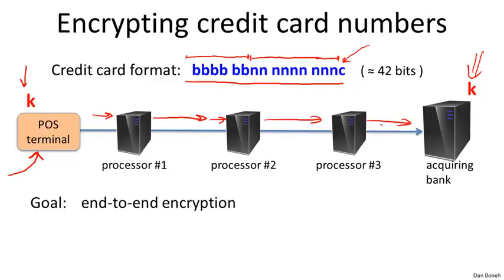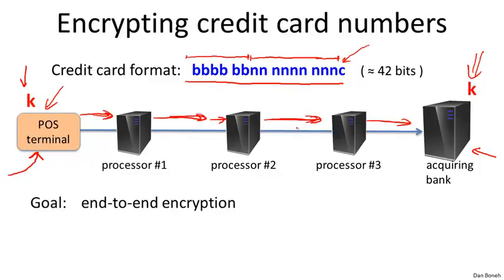All of them expect to basically get something that looks like a credit card number as a result. So if we simply wanted to encrypt something at one endpoint, and decrypt it at the other endpoint, it's actually not that easy, because if all we did was encrypt it using AES, even if we just use deterministic AES, the output of the encrypted credit card number would be a 128-bit block, 16 bytes that would need to be sent from one system to the next until it reaches its destination.